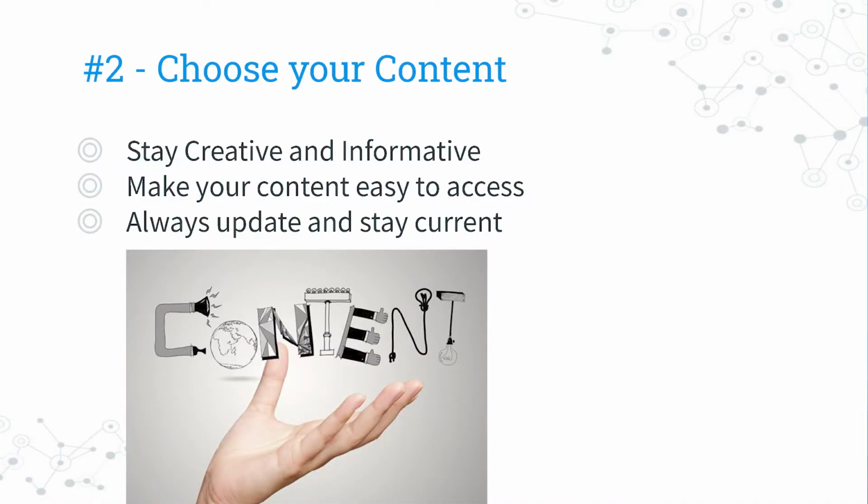So for number 2, choosing your content. Now, content can be really boring. If you just write a big old block of text and that's it, you don't really do anything with it, chances are people aren't coming back. So stay creative, stay informative. People should want to come to your blog because they're learning something, they're engaging something that maybe they don't normally have access to. Make your content easy to access. If you're doing video or imaging, make sure it's very interactive or brilliant looking. You want to basically create that excitement when people come to your site. And then you also need to keep that content up to date and make sure you stay current, because if you go to a blog and maybe it hasn't been written on since like 2017, nobody's coming back to that. It's looked at as kind of a dead site and people will basically stay away.